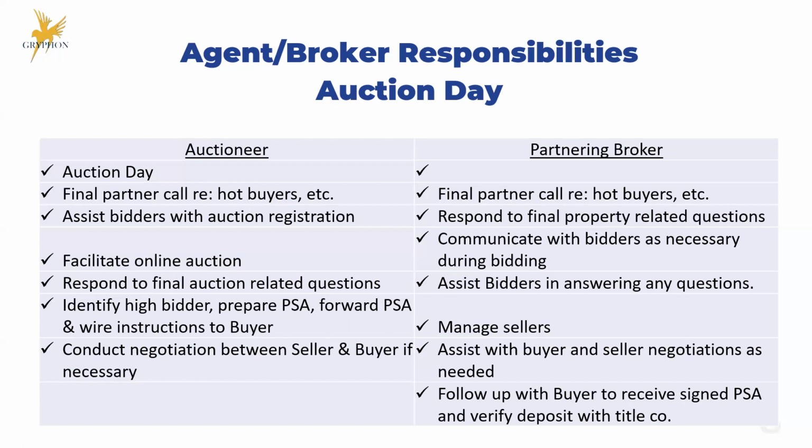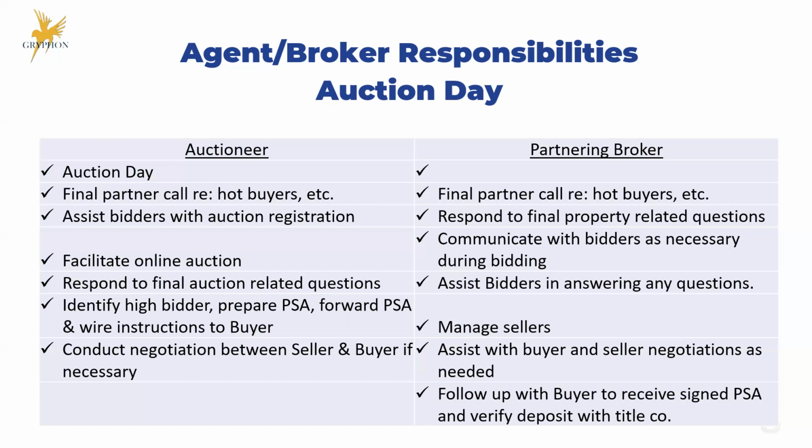And then if there's a negotiation that needs to go on to maybe close a gap, to do a counter, then we handle that. You guys are going to handle the final property related questions, communicate with the bidders if they call, assist bidders with any questions that they have about the property, keep in touch with the sellers. We'll have already had our final partner call, probably have gotten an email, because that's usually what we do, get an email out to the seller.